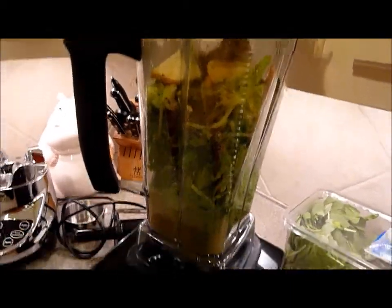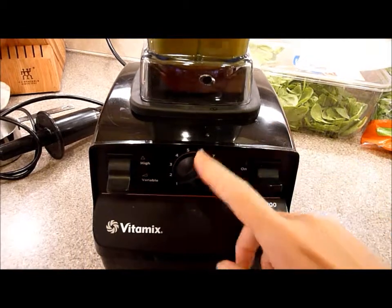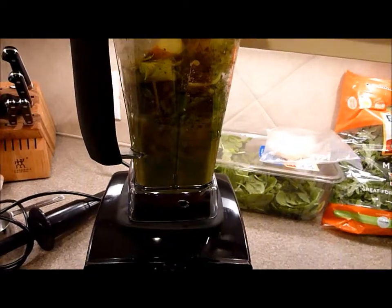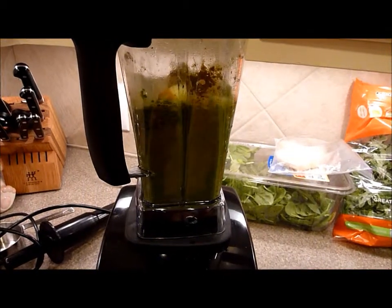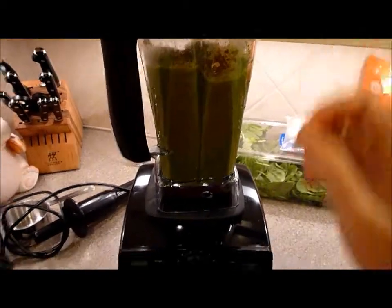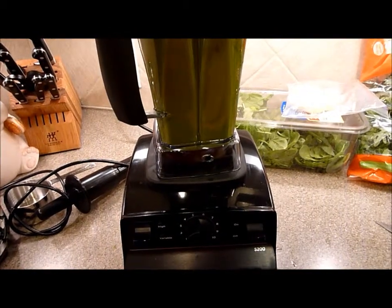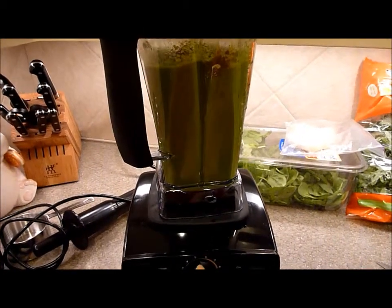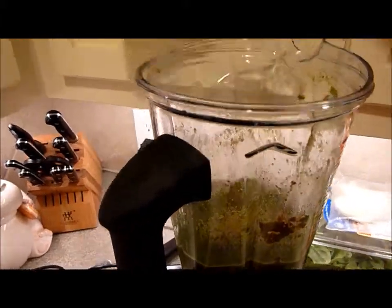Okay, so I've added some ice cubes as well as some water, and I'm going to turn it on to get it going. So with the Vitamix, you turn it on, and then you want to increase the speed level. And this might need some more water and maybe a little bit of a tamper. There, it's going by itself. So since it went by itself, I don't need to tamper anything, and we'll turn it all the way up. Back down and off, and then this is what it looks like.